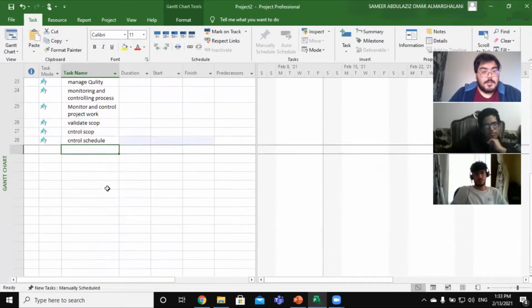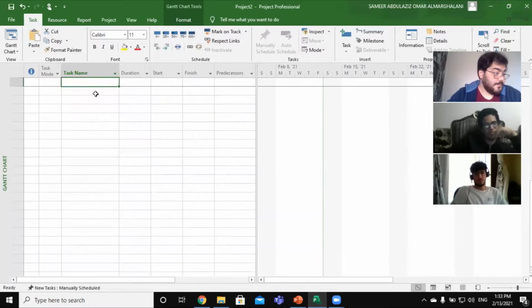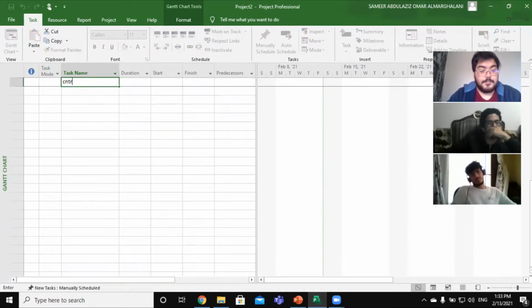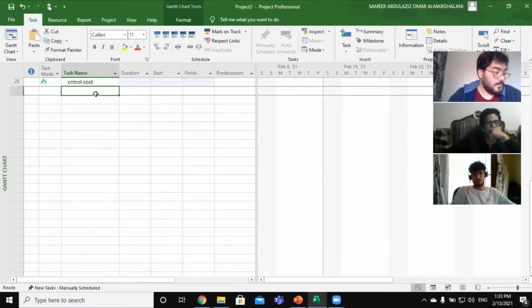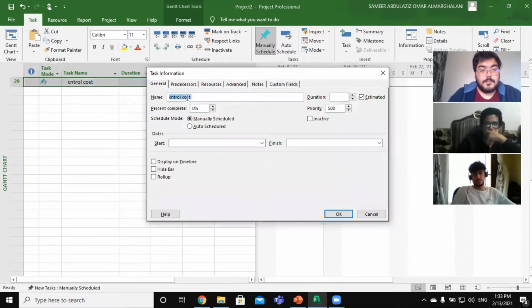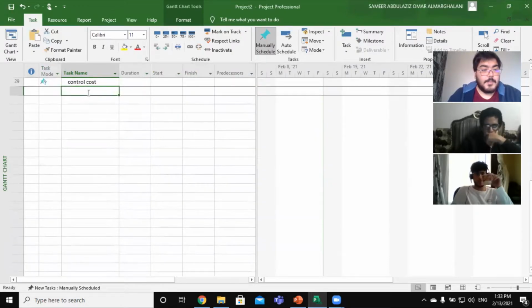Let's make some space here. Okay. Control cost. Next, we have control quality, and we will go to the last summary task. Control quality.